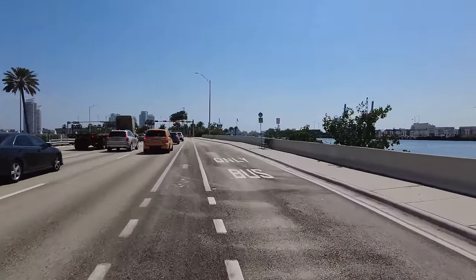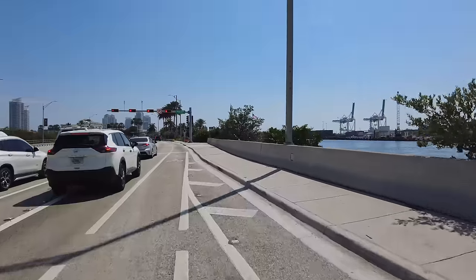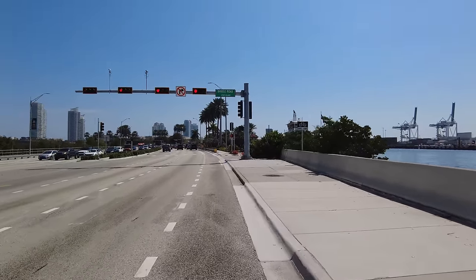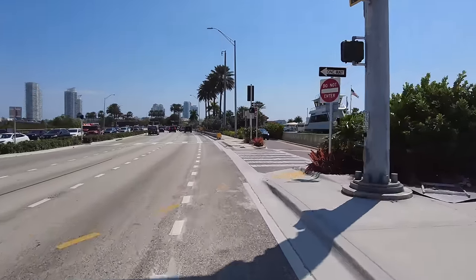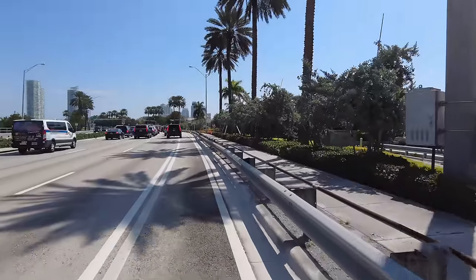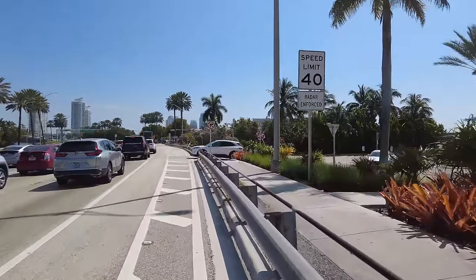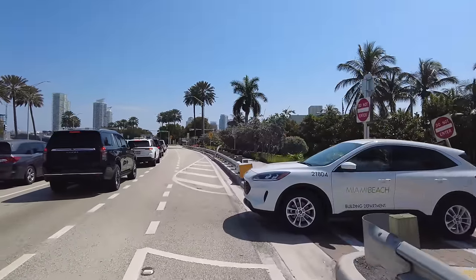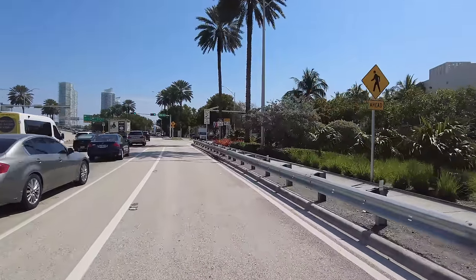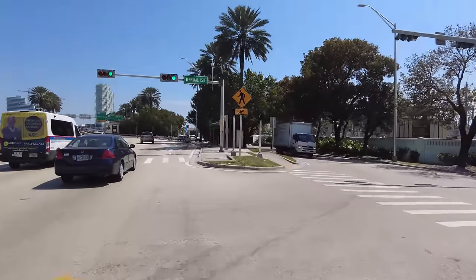I think I'm going to be using this scooter a lot, to be honest. Very easy to stop with that scooter. What I also like about the scooter too are the grips. They're very firm and it feels solid. And in a way, this scooter is good to have a little bit of weight behind it because you feel like you can balance better.